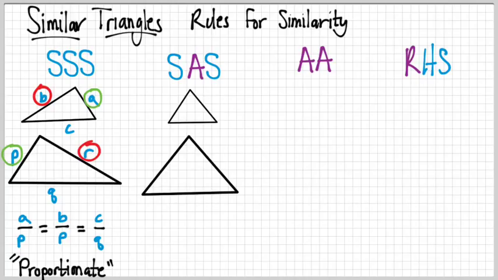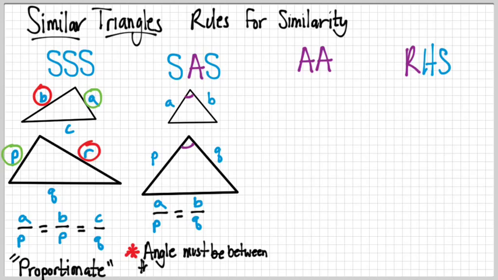And then we have side, angle, side, SAS. Okay, very similar to side, angle, side congruence. We have a congruent angle. And then kind of like this SSS similarity, we have pairs of sides, and they are also proportionate. Okay, so the sides on either side of the angle that we know, and again that angle has to be in the middle, right? And if the pairs of sides we know are proportionate, then that means the triangles are similar. Okay, if all three sides are proportionate, the triangles are similar, or if we have side, angle, side proportionality, then the triangles are similar.